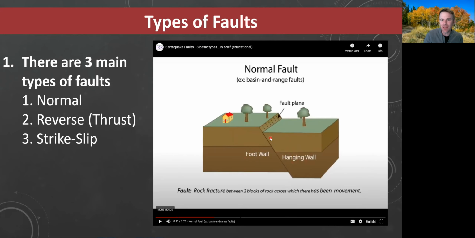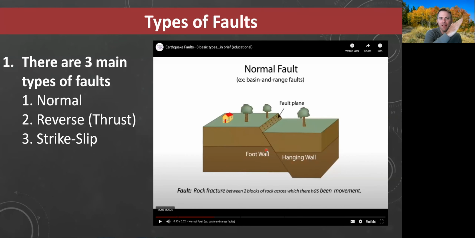And those minerals are things like quartz that have traces of gold and silver and copper and all those precious metals that we like mining. They all go along these fault lines here. And whenever there's a big earthquake down at depth, that allows hydrothermal fluids to emplace more gold and more silver and things like that. So if you go to the foothills, all the places that are mining gold in the foothills, they are all mining ancient faults. And that's why they get the names hanging walls and foot walls, because this is the side of the fault where you would hit your head on or hang your lantern on.